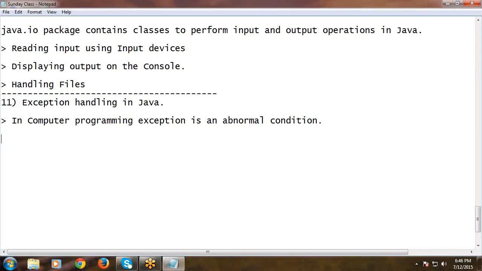An exception is an event that occurs during the execution of a program that disrupts the normal flow of instructions.